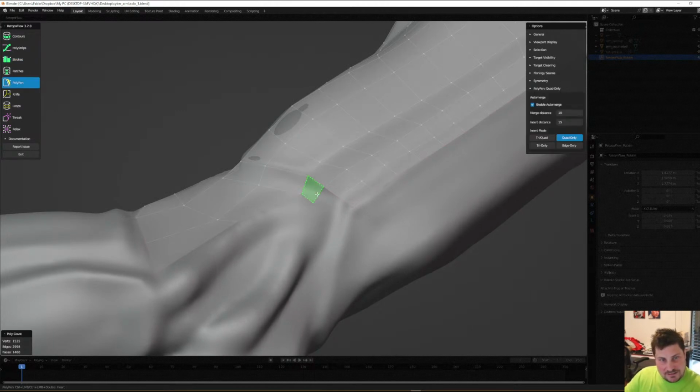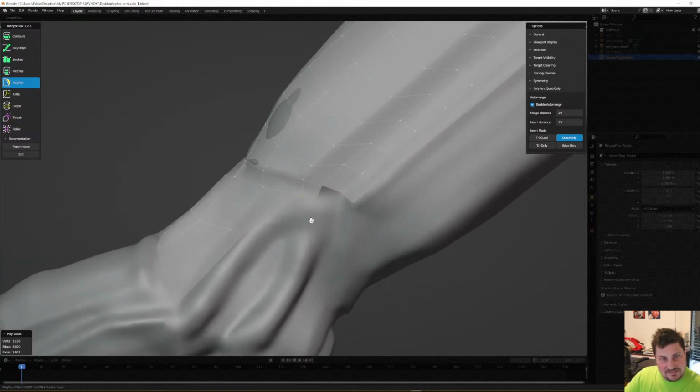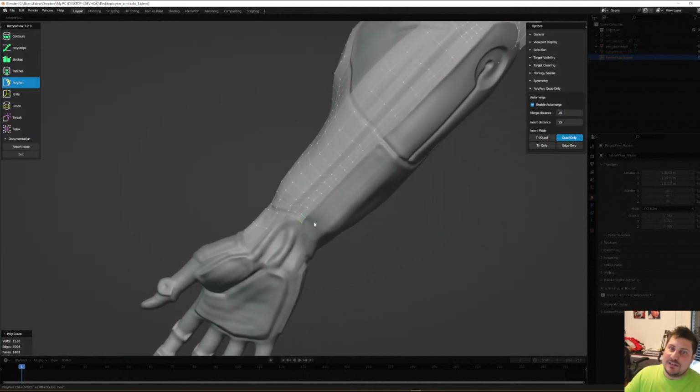So polypen. Let's move some polygons around. There we go.